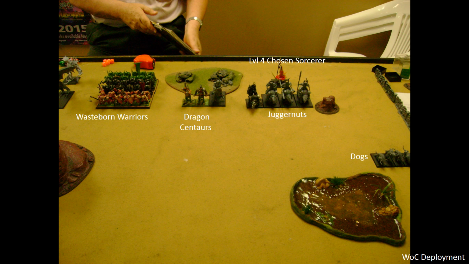The level 4 Chosen Sorcerer is using the lore of metal. I don't have a whole lot of armor, so it's not like it's a problematic lore for me.